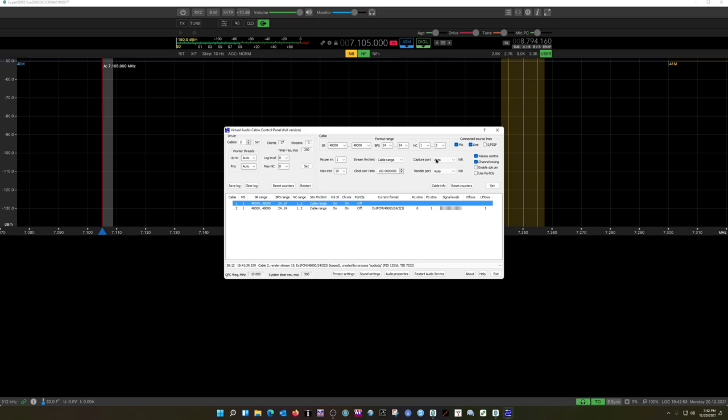You do want to enable the volume control setting on this, because you're not going to have a way to adjust the output setting here. You're going to have to do that from the Windows control panel and the sound card settings. So make sure you enable this so that you have that slider functionality in the sound settings.